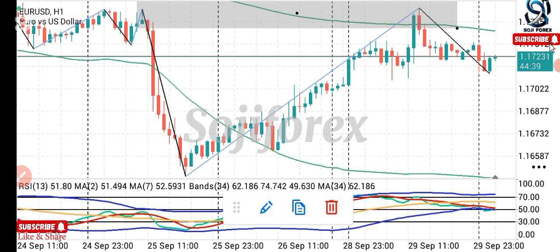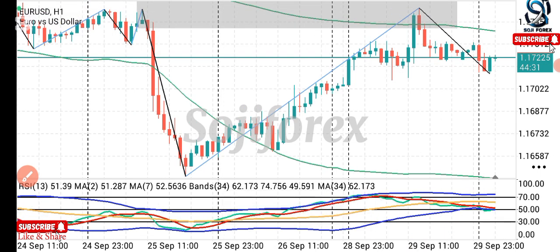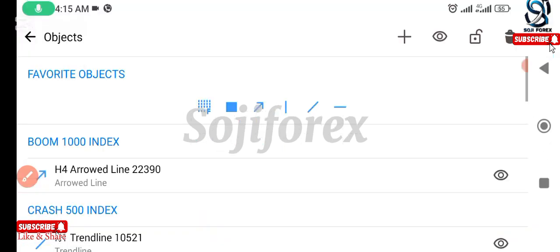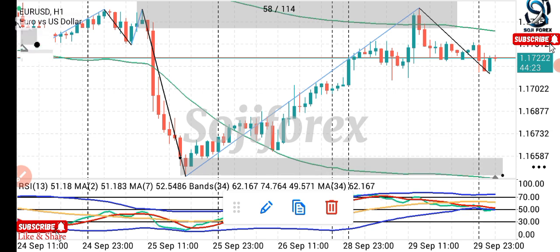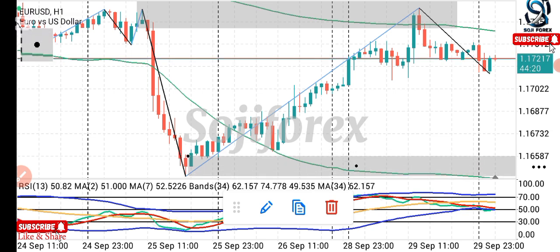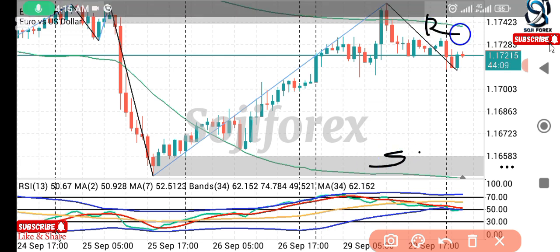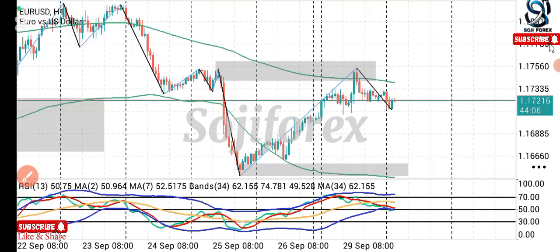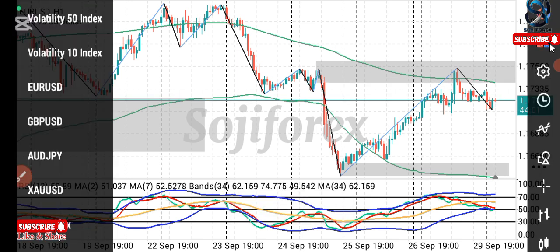And look at what happened when price tapped into these zones. You can see how price changed direction to the downside. So after that, here is our next point of reaction. We have this zone. So the indicator will help you to identify each of these zones. Yours is to wait for price to come to those zones, and your ability to understand that this is a support, this is a resistance, right? So that will be a lot of advantage to you.